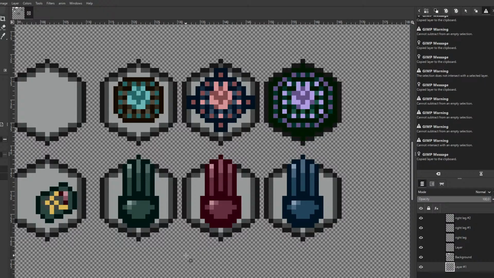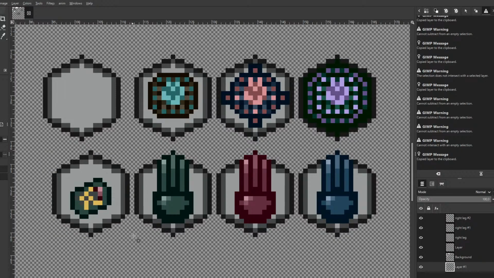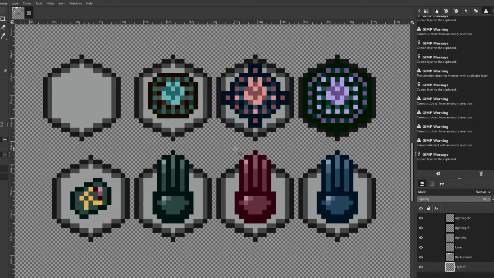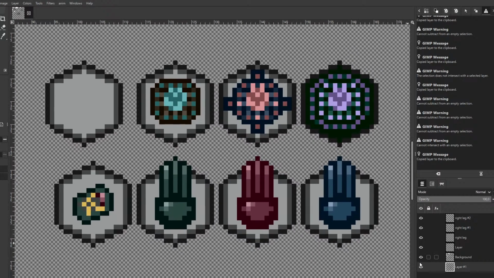Yeah, but this one is wrong. And also I think all of these should go down. Oops. There. So they should fit on this hexagon like this, and this will mark their size and where they should be.